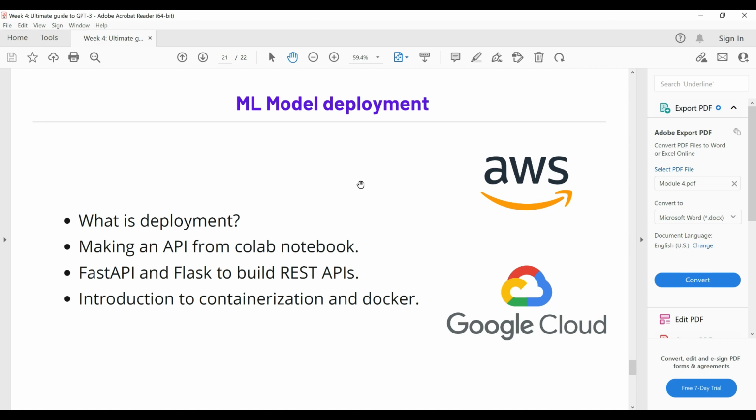Now there are two other different concepts that you need to be aware of: serverless and the non-serverless part. So if you deploy an API and you need to make sure that that API is available 24/7 and 365 days, basically you need to pay for the full compute of that machine.